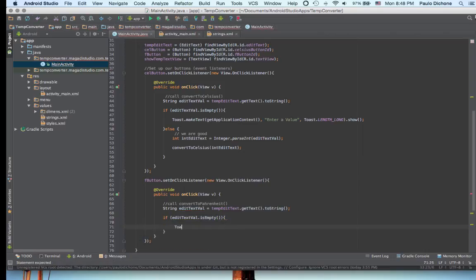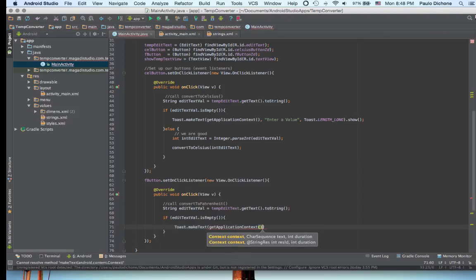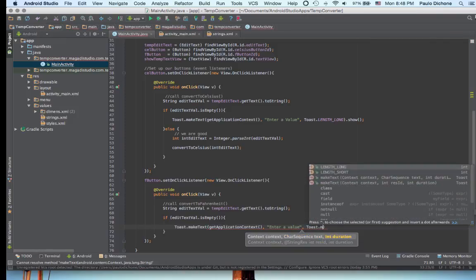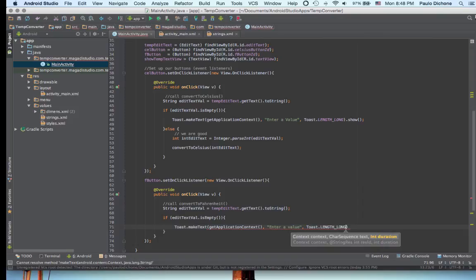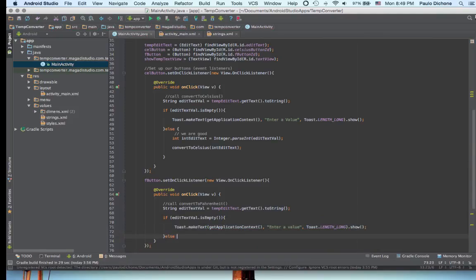Then Toast.makeText, getApplicationContext, and all of that, "Enter a value", with Toast.LENGTH_LONG, and don't forget to show it. Else, we know all is good.